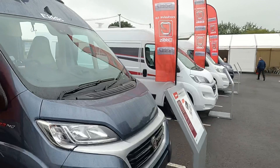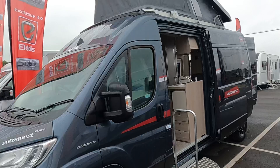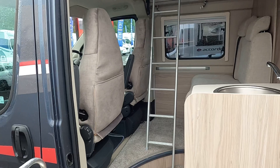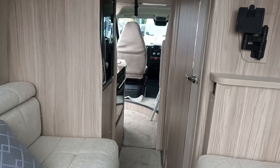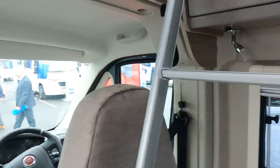This is the Elddis model of the CV80, shown here in gray, which looked really nice. It had its pop-top up, which was brilliant to see — it's the first time I've had a look inside the pop-top of the CV80. The spec was pretty similar from what I could see, with the exception of the heater controls compared to the 2021 model. The CV80 is essentially a CV40 with a pop-top roof, and it looked really really nice.